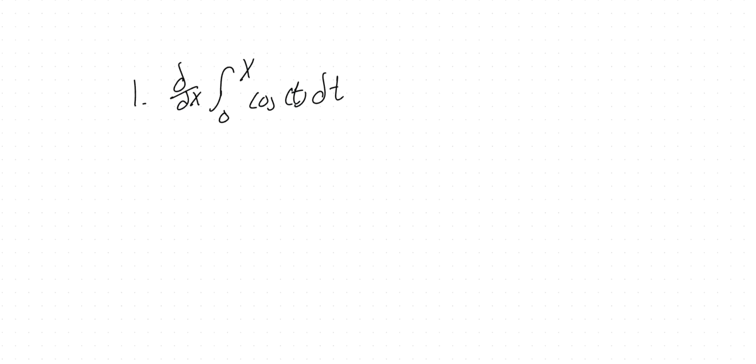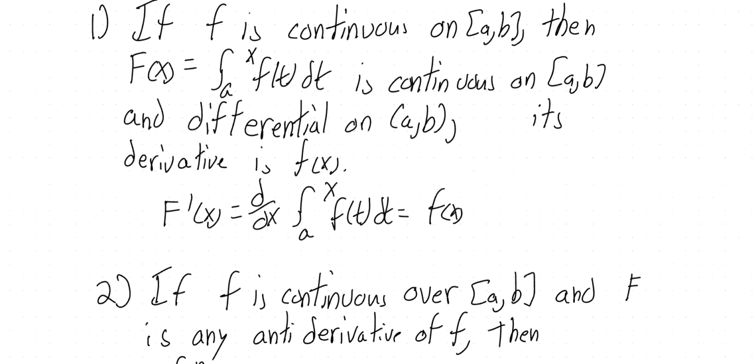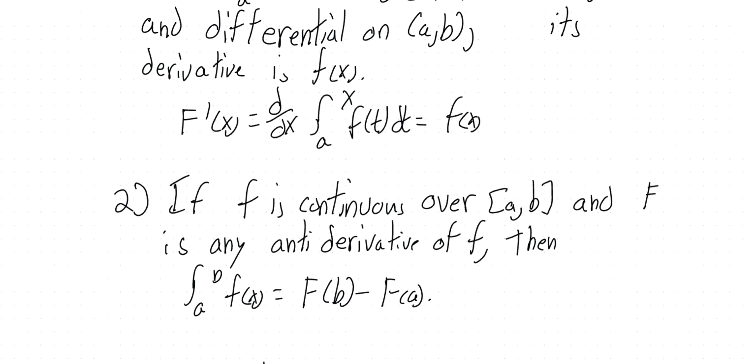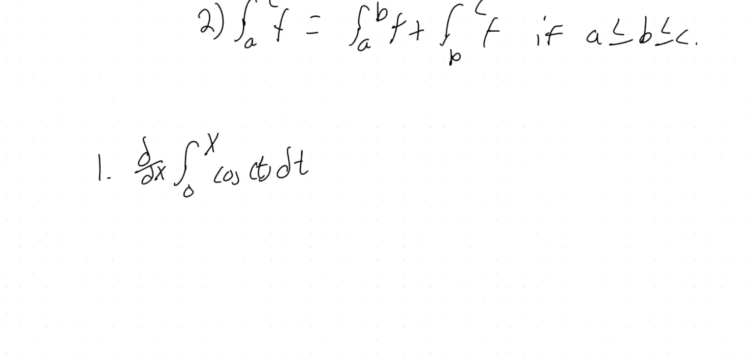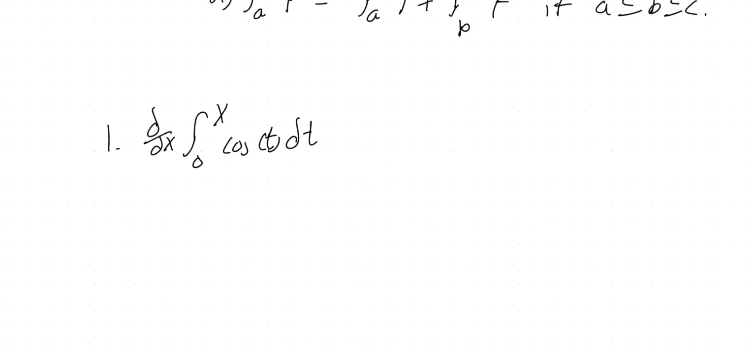You notice the first fundamental theorem of calculus states that your integral has to be from a to x. If you want to use that, you want to make sure there's a function on top and a number value on the bottom. We can use the second theorem if we want, but especially in this case, it's very nice to use the first. So I guess the first optional step is that. The next step is actually very important: find f of t. In this case, f of t is whatever's in the middle of your integral. So right here, it's going to be cosine of t.